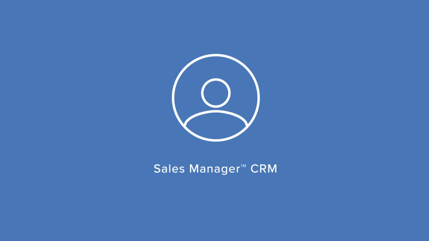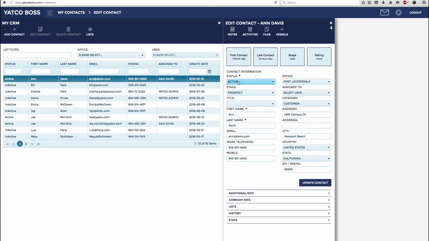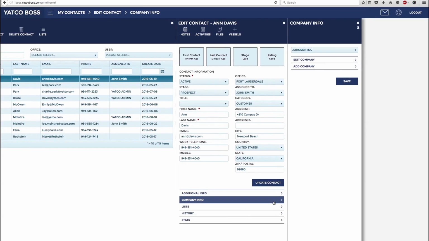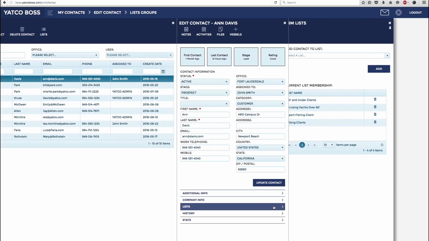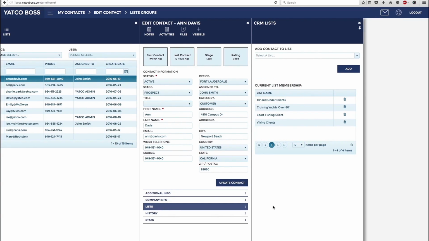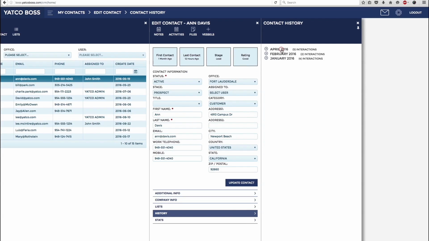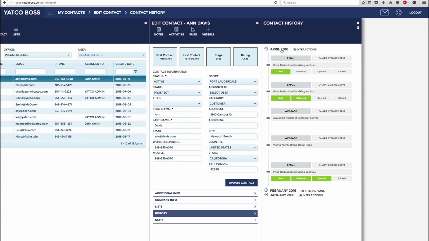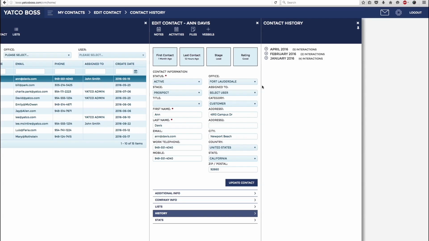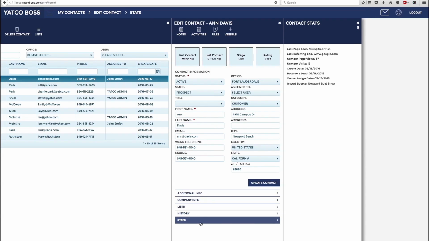The Sales Manager CRM stores and manages all prospect, customer and contact information. Easily keep track of contact status, sales cycle stage and category association. Save groups of contacts as lists for marketing intelligence, targeted campaigns and auto-prospecting. The History panel displays each contact's response to your marketing efforts and logs any interaction with websites synced from the Sales Manager. The Contact Statistics panel provides even more insight to understanding your contacts on a deeper level.